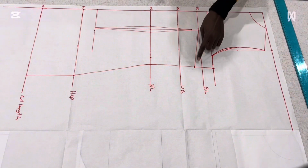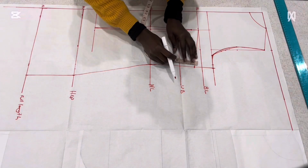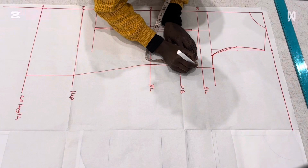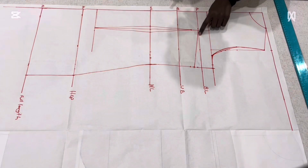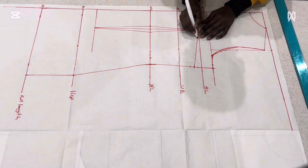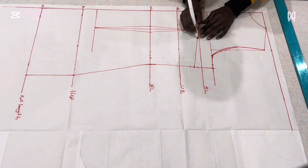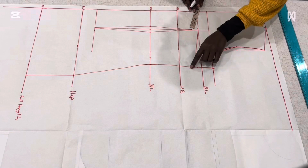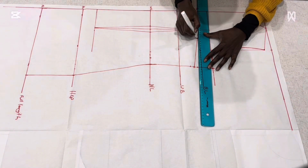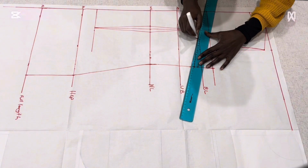And then you're going to mark half an inch from each side of that point. And then from the point in the middle, the nipple to nipple measurement divided by 2 there, go ahead and go outwards by 1.5 inches. And then after you make a dart to connect that point that you just marked. That is how you make your side dart.